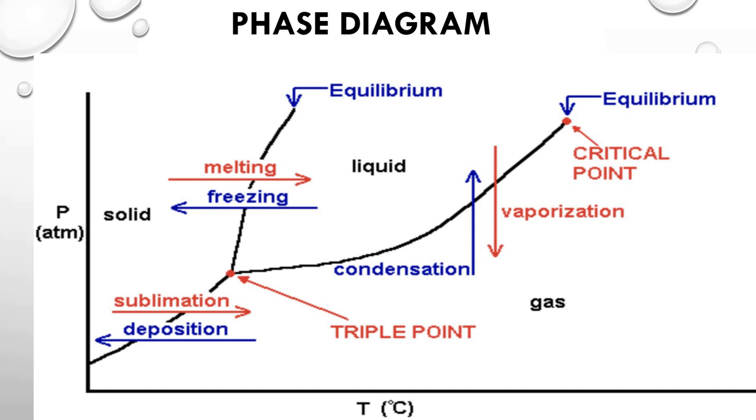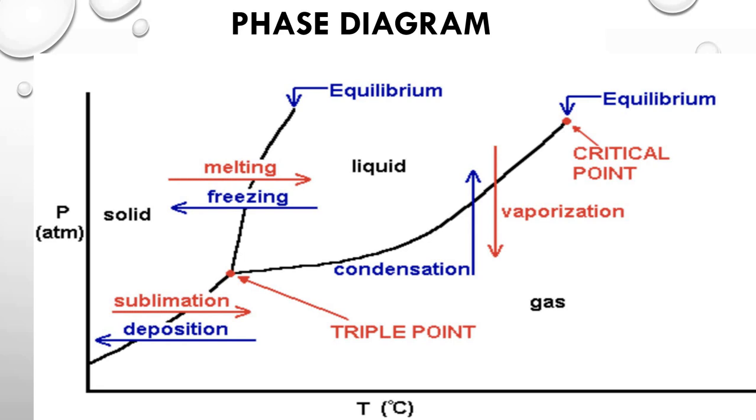phase. Then we have out here what's called a critical point. At that point, it doesn't matter how much pressure I put on it. The temperature is so high, the gases have so much energy, there's no way I can get them to go back into a liquid. So past that point, past that temperature and that pressure, it doesn't matter what I do, I have gas. So I'm going to give you a second to write all that down because that's a lot.